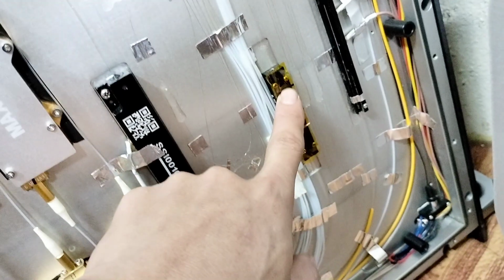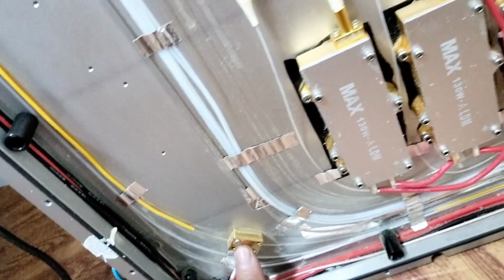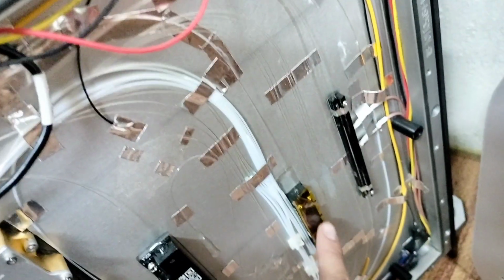Here I don't connect together. So here is also the same, the light sensor. Inside this is also the same, but this is 3 kilowatt. It has 2 module pumps. One module pump is 2 kilowatt, one module is 1 kilowatt, and 1 and 2 connect together. There is another device inside here. We open it for you.